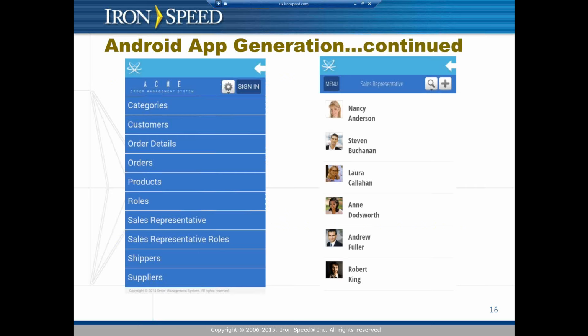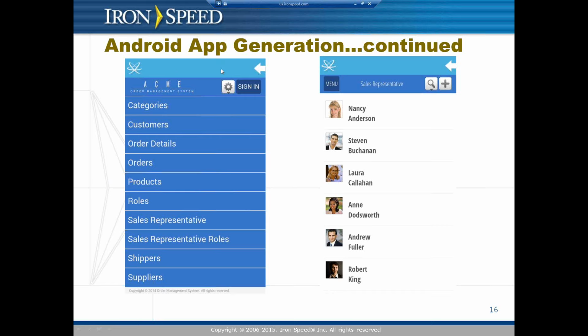So once the application is deployed and you try to open it on your device, this is what you're going to see. This is how it's going to look as a native application. I'm not talking about the mobile browser, but the native application. I'm clicking on the icon, and this is what it opens up for me. On the left-hand side, you see the application logo. The background color that we have selected was the blue one. So this is the background color I was talking about, which we had mentioned in the property sheet.